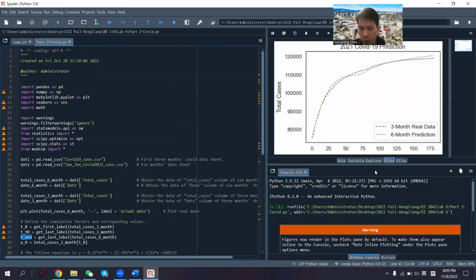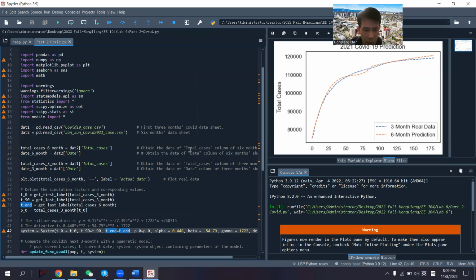This is the plot. So as we can see, the 3 months real data here actually lists the second 3 months real data, which goes kind of smoothly. But for the 6 month prediction, for the first few months it basically matches pretty close, but as to another 3 months starting from around 90 days, it goes up and down, but actually the prediction works pretty good, as we can see in the plot.